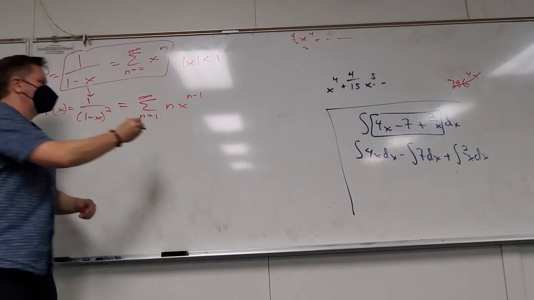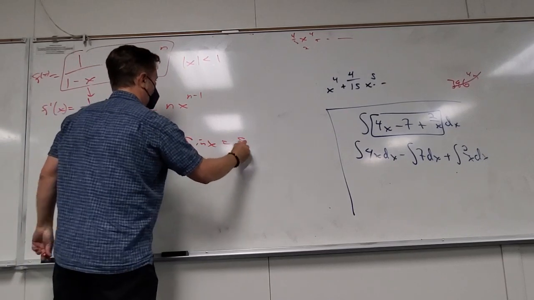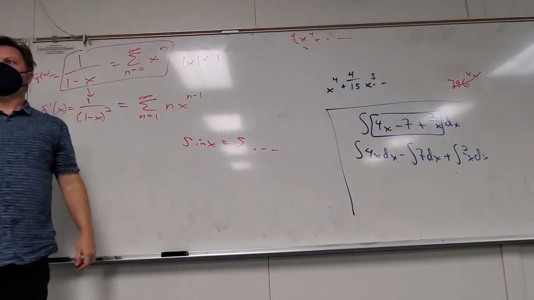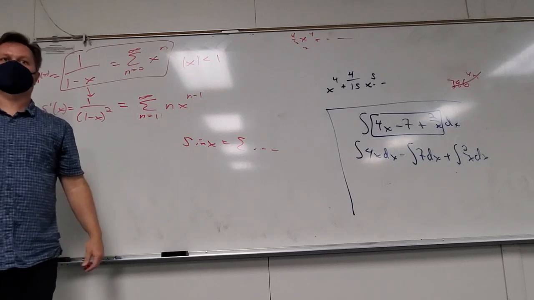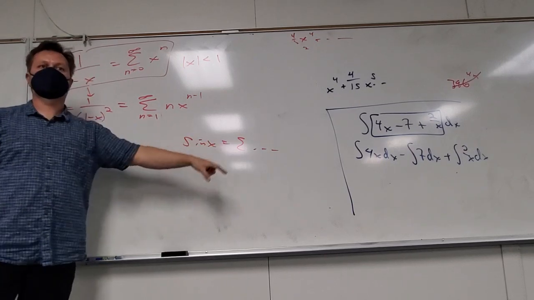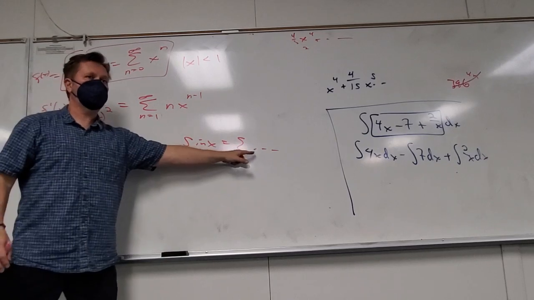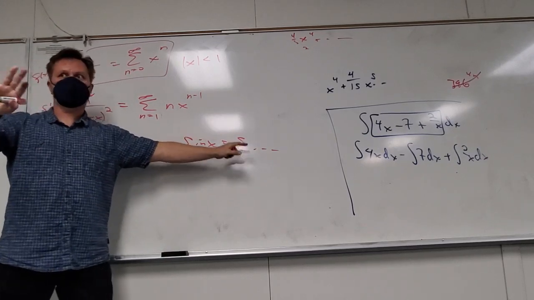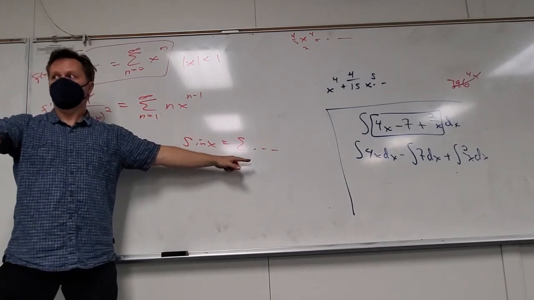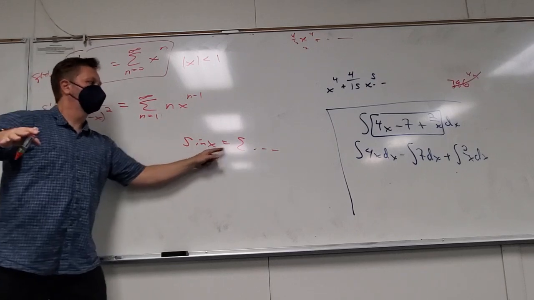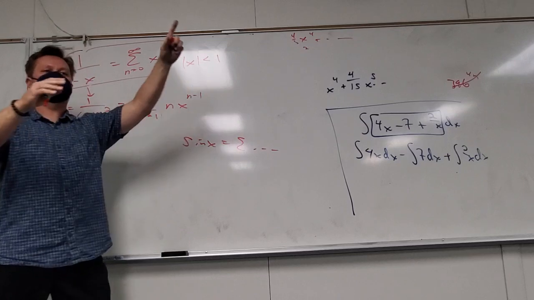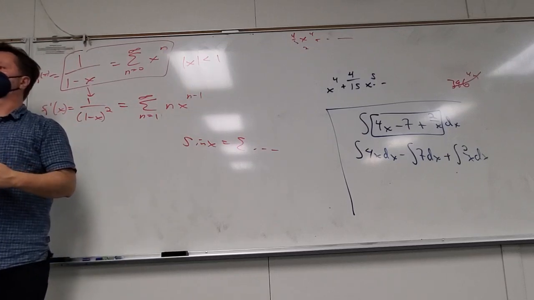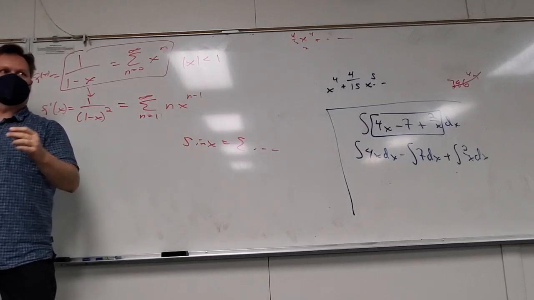So if I know what sine x is, which we will, how would I figure out what cosine x is? What's one way I could figure out what cosine x is? Take the derivative of both sides. So this is going to be a semi-arduous process, just to warn you. But now to get cosine, derivatives: easy, quick, sweet.